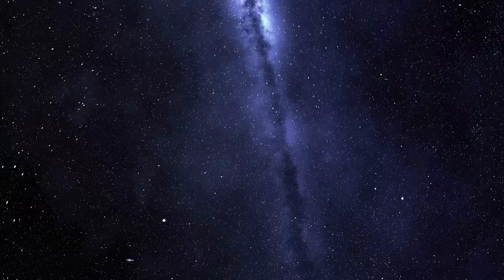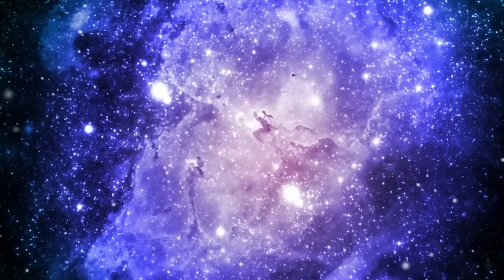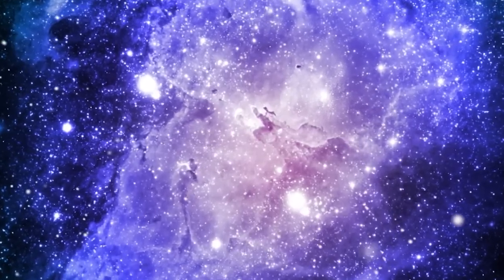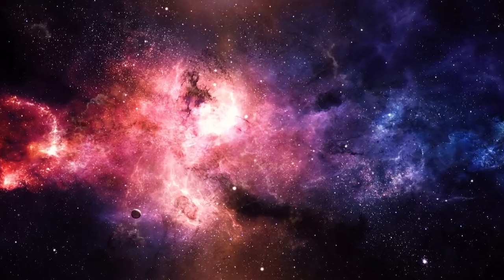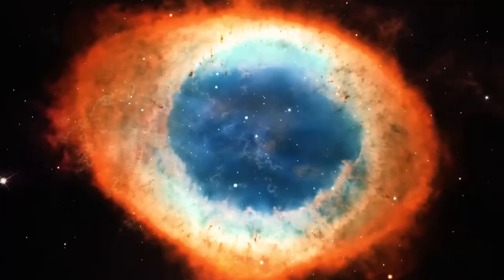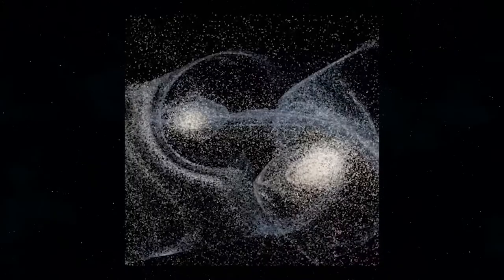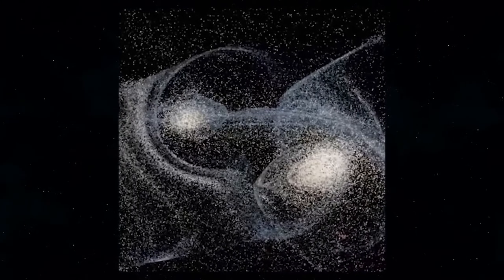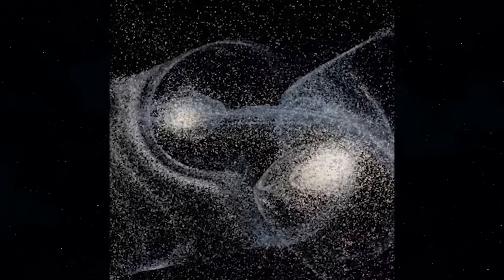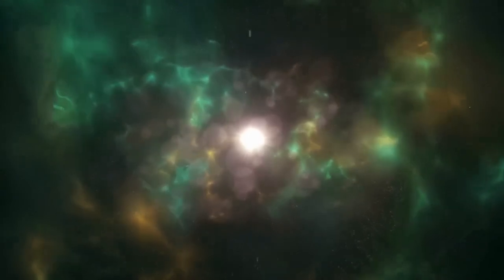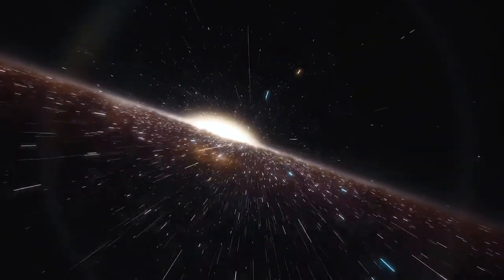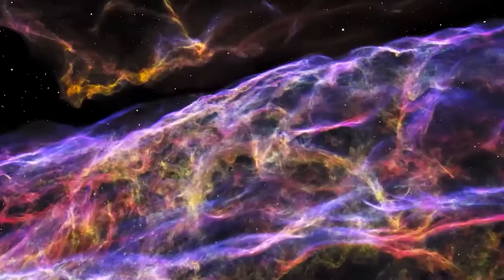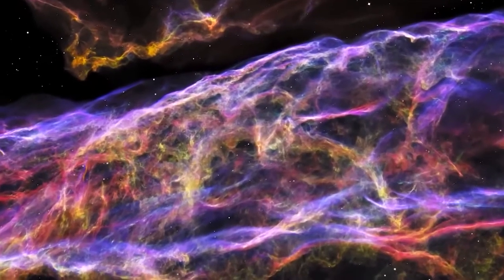Now let's talk about Dipole Repeller. It's actually kind of hard to map our local vicinity of the universe, and by local I mean everything within about a billion light-years. This is due to the fact that the dust in the Milky Way obscures our vision, and as a result, we are forced to use sophisticated astronomical techniques, such as sensitive infrared and radio surveys. Using these clever tricks, cosmologists were able to locate the Shapley supercluster, which is Laniakea's closest neighbor. This whole area of space is affected by the Shapley supercluster's gravitational pull, since it has such a massive amount of mass.